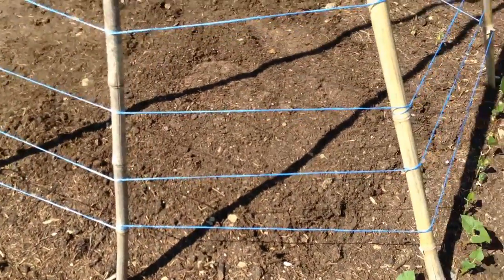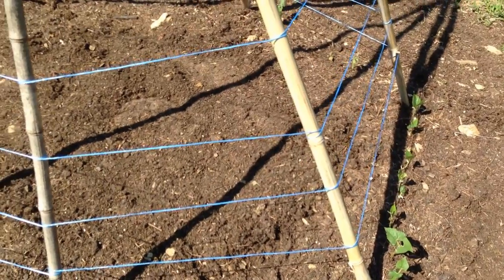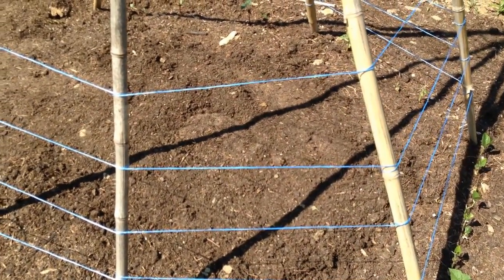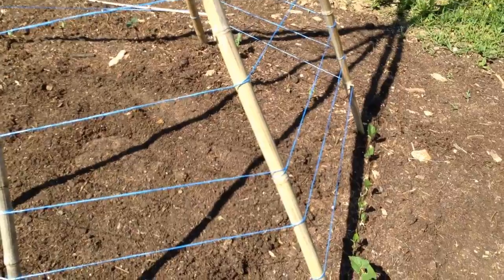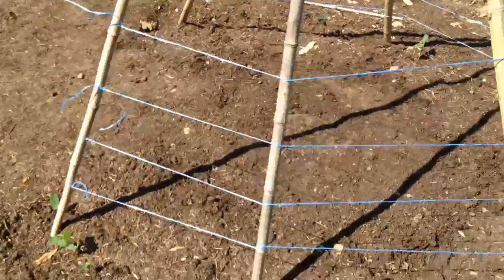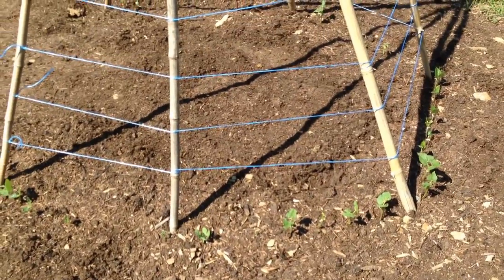And then there's a variety of brown-eyed peas, black-eyed peas, something that was called Burt's beans. They say it's a rare bean, so I bought some of those to plant. And Chinese long beans are in here. So yeah, when they start to fill up, I'll give you an update on what that looks like.